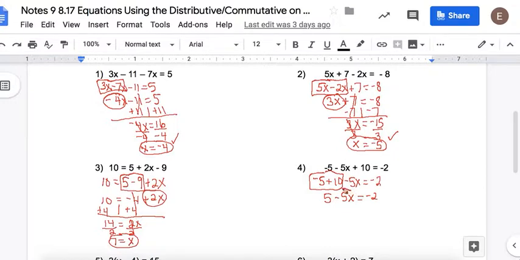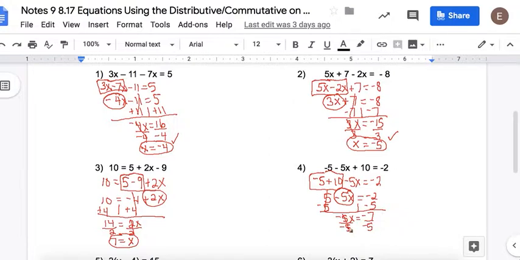Circle your variable and draw your t. And this time, notice I'm circling a minus sign, which means that 5x is really negative. Now, when I'm looking to get rid of this 5, I look in front of the 5. This is plus 5, so I'm going to subtract 5 from both sides because I want that 5 to equal 0. 5 minus 5 is 0. Cancel. Bring down your negative 5x. And negative 2 minus 5 is negative 7. The opposite of multiplication is division, so we're going to divide both sides by negative 5.